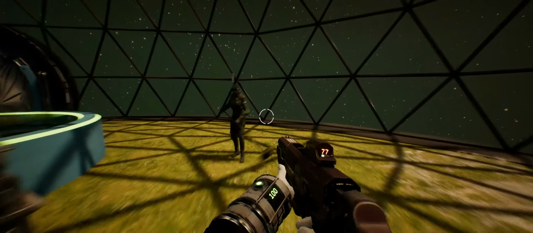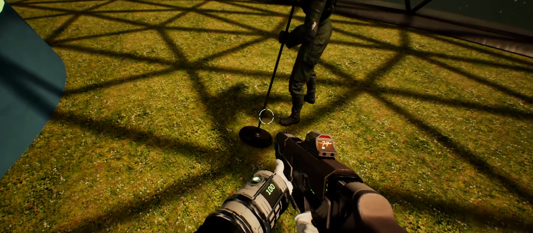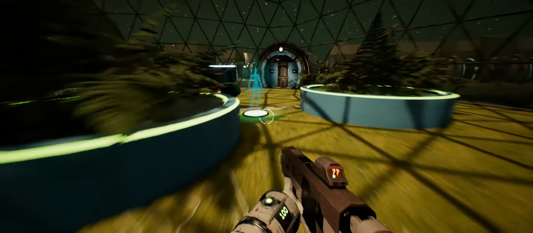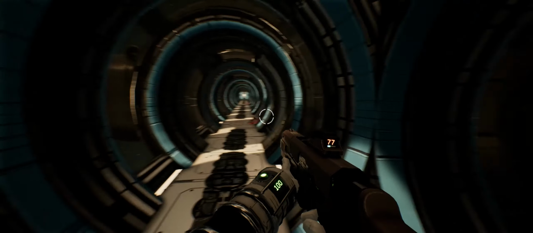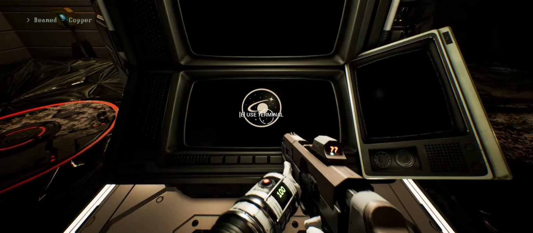Okay, where is she? Where's Ivan? What the fuck is that? Is that a metal detector? Alright, cool. And clean up these cables, alright? Someone's gonna trip over them. Jesus. Health and safety, we'd have a field day in here. Where are we going? Workshop. Resource acquired.